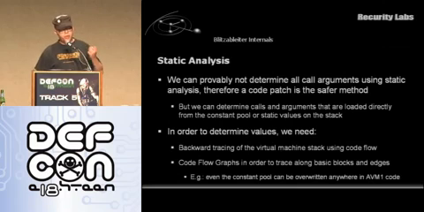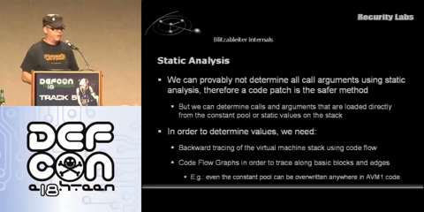So therefore, we introduce static analysis into it. We can provably not determine every single call argument, especially not the dynamically generated, but we can try to prove the static generated. We can prove staticness for individual arguments. For that, we just need stack tracing. So what we do is we trace the stack back on the individual instructions, and if we can tell it's a static argument, then we do the check right there and don't patch the check code into the flash file.